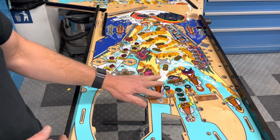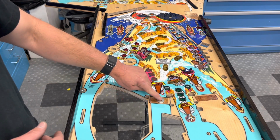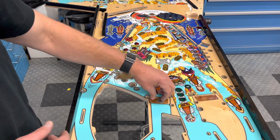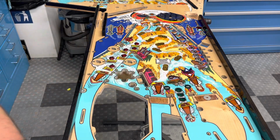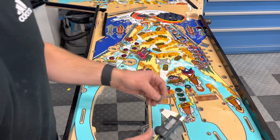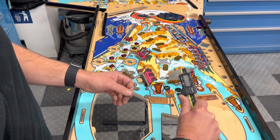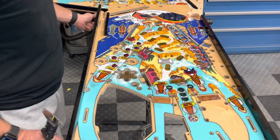So here's the replacement playfield. This is perfectly smooth. This washer right here fits perfectly flush in the recess for the ramp. Same thing over here, perfectly flush. Now I'll put this little set of calipers on here. That is 1.77 millimeters.